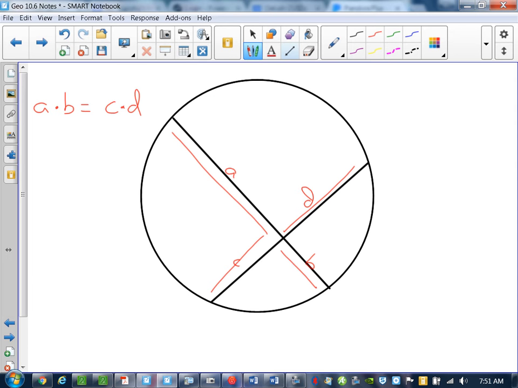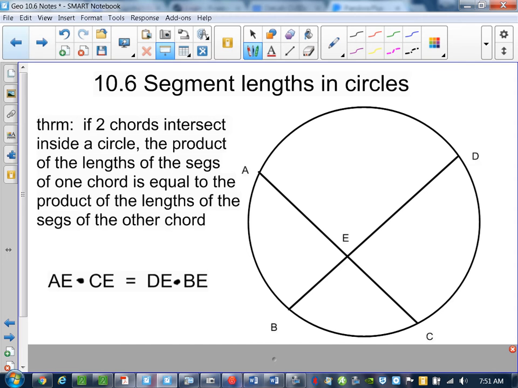What happens here is, if you think about it, you've got your two segments, and the two segments have been cut into four parts. The two parts on one segment multiplied together equal the two parts of the other segment multiplied together. I'm trying to keep this as little verbiage as possible because it becomes a lot easier. If you just remember that it's piece times piece is piece times piece. Chunk times chunk is chunk times chunk. Sounds weird, but it is so much cleaner than writing all of that out. I'm hoping you would agree with me on that.